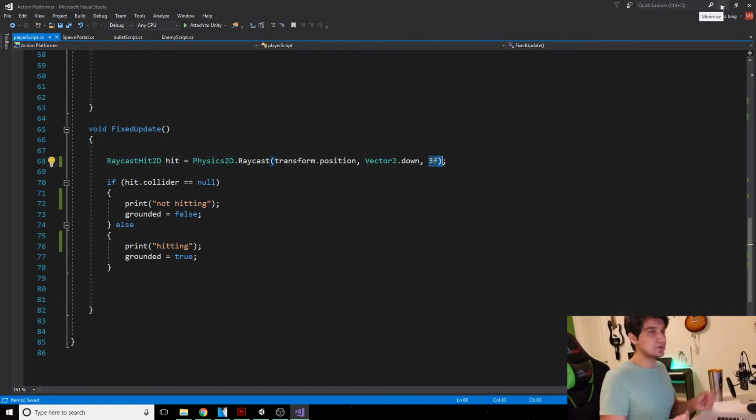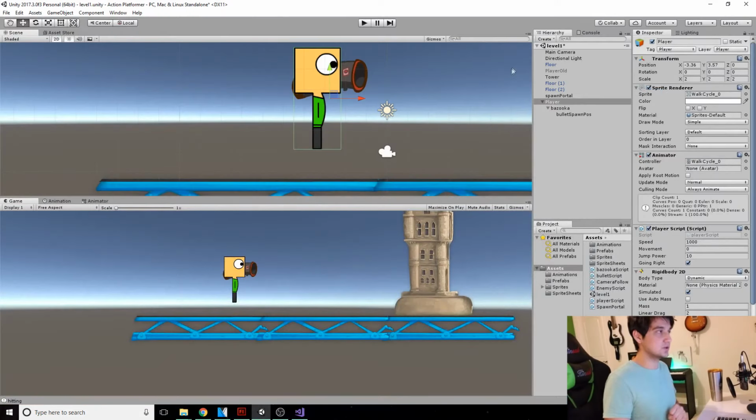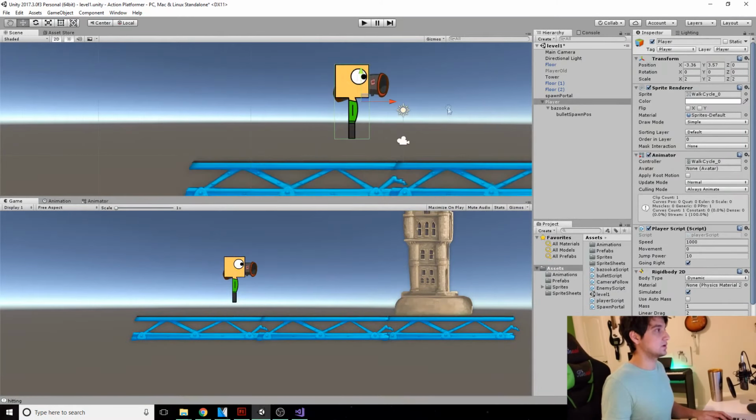Now there is a way to shoot it from the ground, and honestly we should have done that, but maybe we'll cover it in a different video where we're optimizing things. But for now, just putting that value to 3 makes it work.